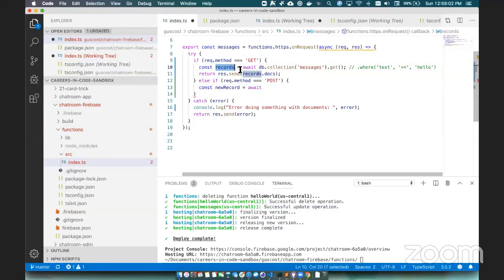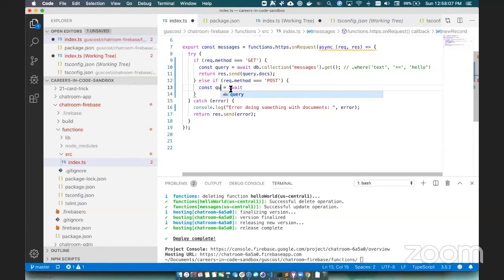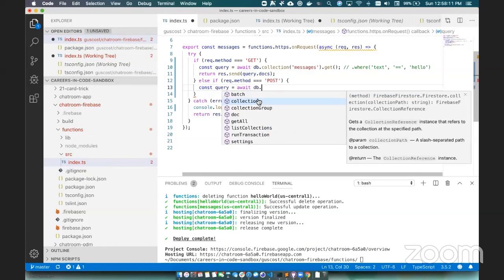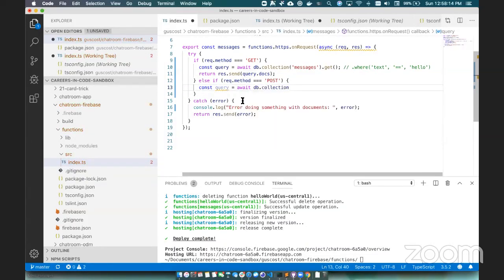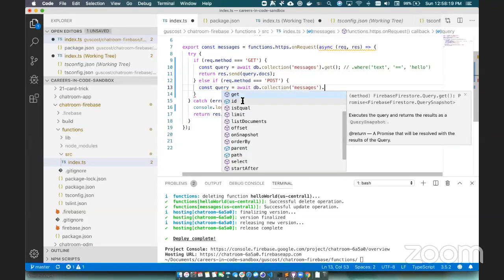I'm going to call this query actually. And maybe it'll be similar here: db.collection, so we need the same thing, messages, dot add.